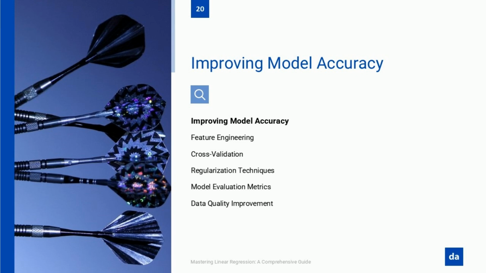At the end of the day, improving model accuracy is an iterative process. We build, test, refine, and repeat. The key is to find the right balance, not too simple, not too complex, but just the right level of flexibility to make meaningful, reliable predictions.